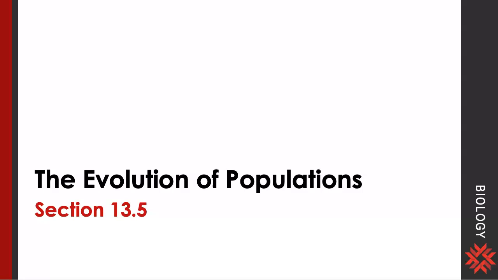All right, so now moving on to section 13.5, where we're going to focus on combining Darwin's ideas with what we learned from Gregor Mendel, looking at patterns of inheritance. So remember with Gregor Mendel, we were looking at Punnett squares and how we can look at the traits within your eggs and sperm to determine the chances of having different types of offspring or offspring with different traits. So we're going to combine here a little bit of natural selection with a little bit of patterns of inheritance to see what we get.